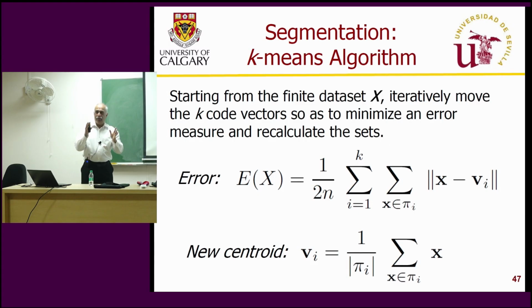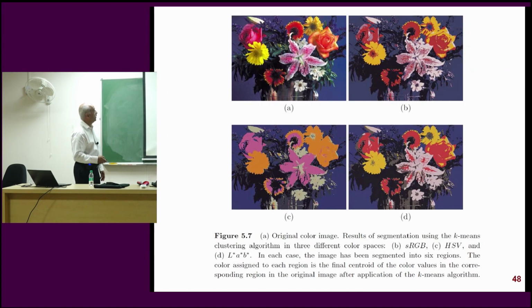That is, you have said you want so many classes, and you started with some initialization of the means of those, the centroids of those, some arbitrary values, or you can select some of the RGB values from the image and initialize to those. There is the error, the modulus of X minus Vi, summed over all the categories and all the pixels belonging to those categories, and compute the new centroid, or K-means, the mean of that category, the ith category. And then keep iterating until there is no more change in the assignment of pixels to categories, or the centroids don't move anymore.